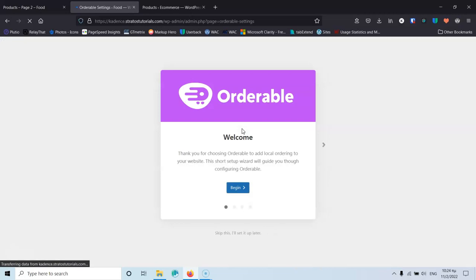And once you activate, you immediately go inside the wizard. Of course, the wizard will help you fine-tune the settings, but in any case, you can go ahead and change everything you want later on. We will see that all the settings from the wizard are inside the settings of the plugin.